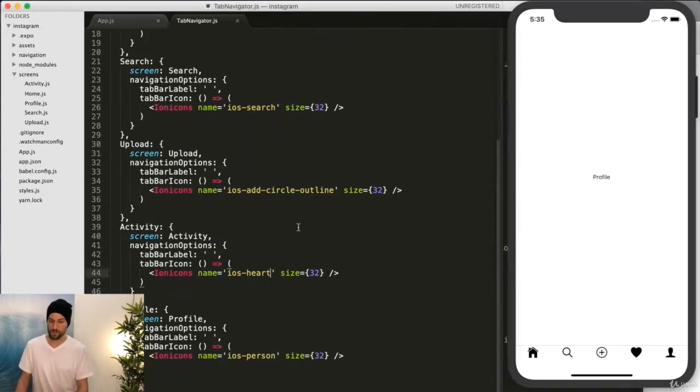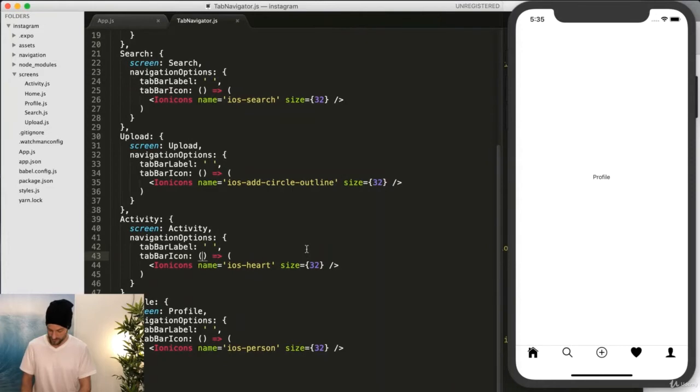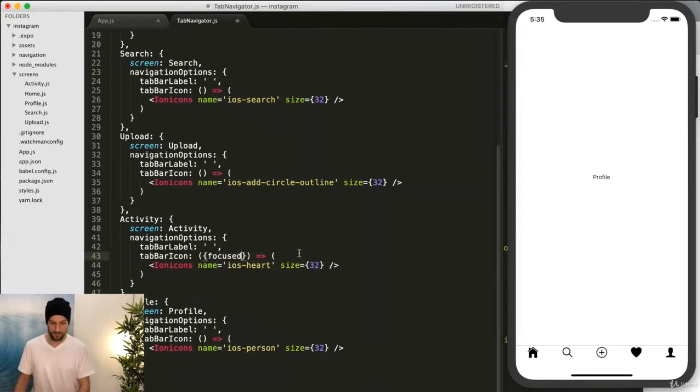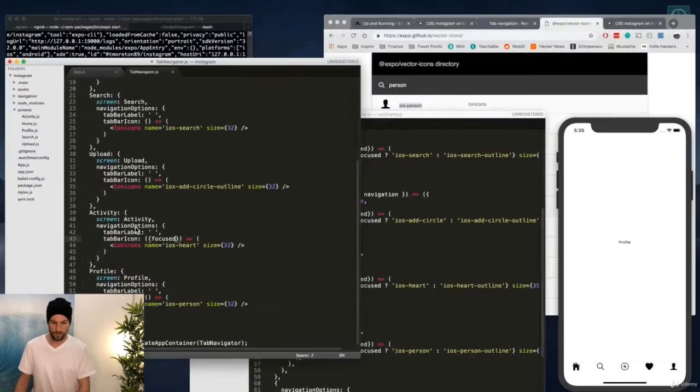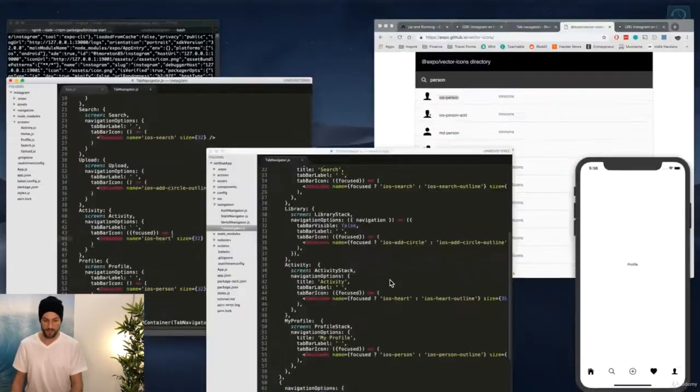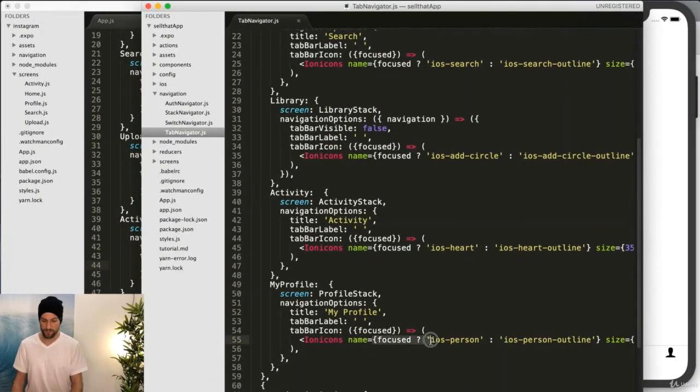And then also, we can do another thing, and actually pass in focused. This is specific to React Navigation. It just tells you if it's focused, then use a different icon. So as you can see down here, we do person. So let's try this one.